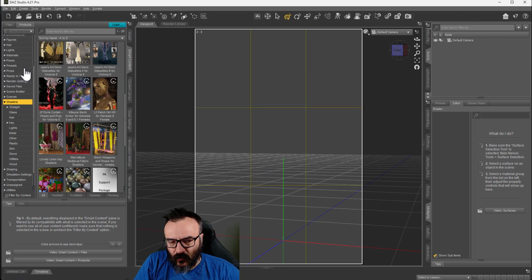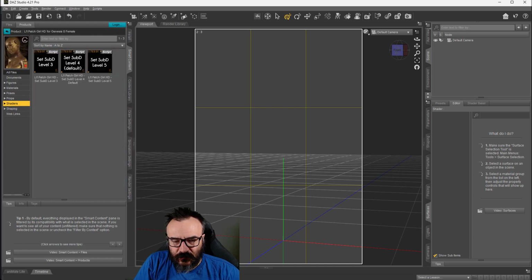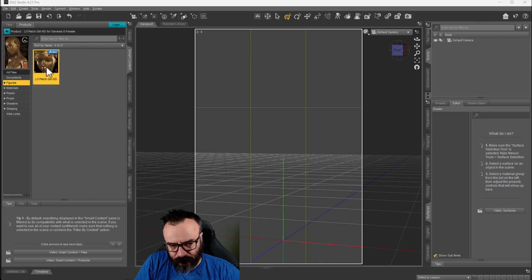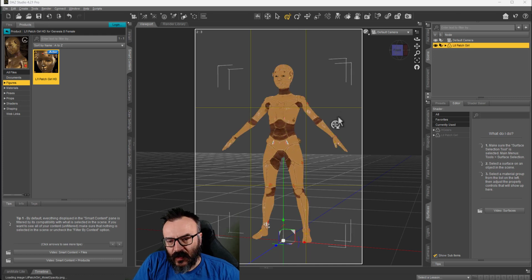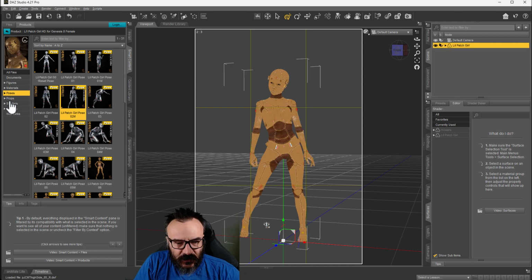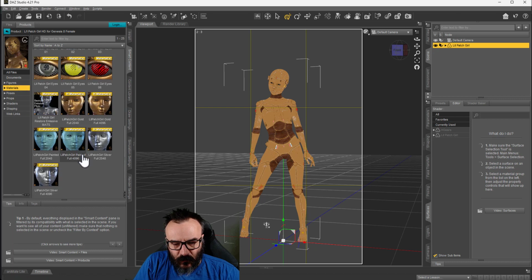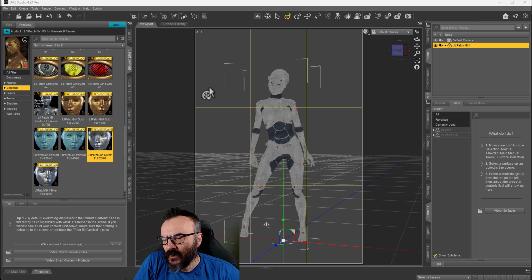So right here we have our environment, and I'm going to preload a model. For this one, I'm using just a Lil Patch Girl HD. Let's go to our figure. Preload it. I just want to see the reflection, and that's what allowed me to do this. Let's go with poses. We'll just take a simple hero pose for this, and we'll go inside materials, and I want to apply a metal, so we'll just go with silver metal because I think it works more with cyberpunk. If it was steampunk, I may go with a copper look.